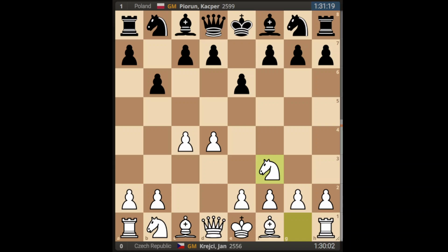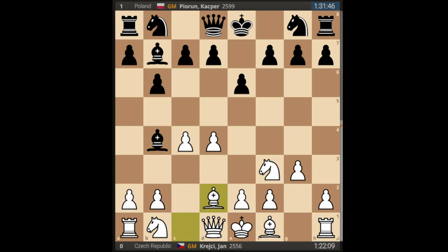This is a good surprise opening. You don't see it too often. Maybe he just wants to play conservative chess and positional chess and take it from there. So bishop b7 is played, g3, but the Polish player, Kasper, he is having none of it. He plays bishop b4 check, bishop d2, and then bishop takes f3.